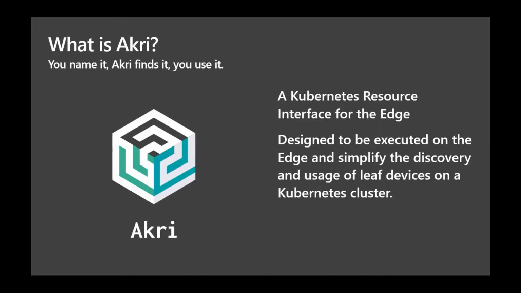So for everyone here, I think most of you are really familiar with Akri, but as a simple summary of what Akri does: Akri simplifies the discovery and usage of leaf devices on a Kubernetes cluster. When I say leaf devices, I mean small IoT cameras or small USB sensors and so on, things that you can access in an IoT environment. And this really helps the usage of them on Kubernetes, as it creates workloads, and then you can start scheduling them to your Kubernetes nodes.